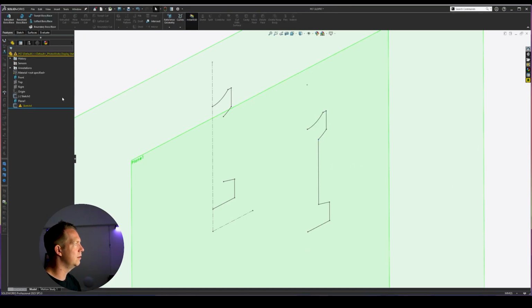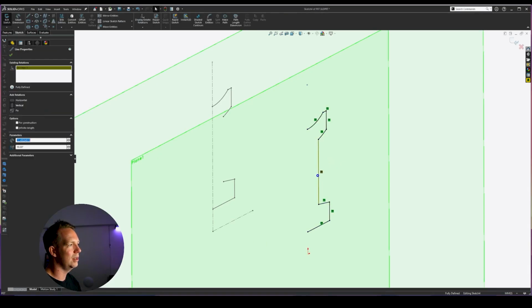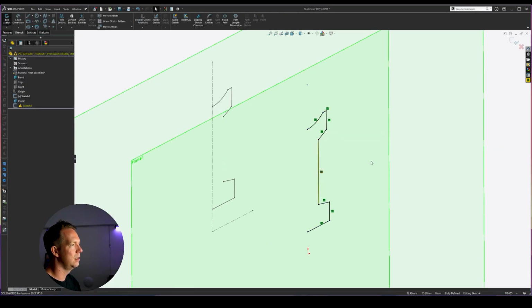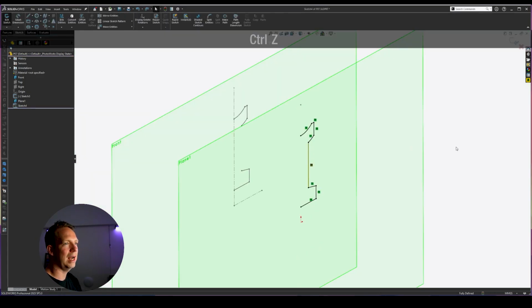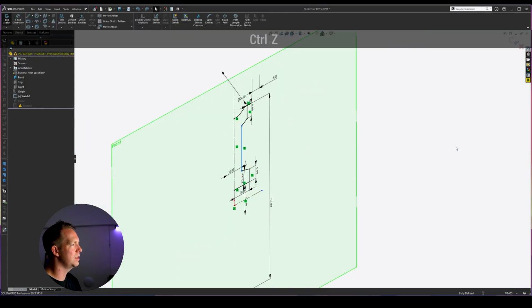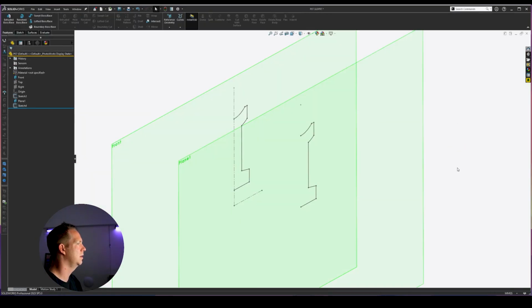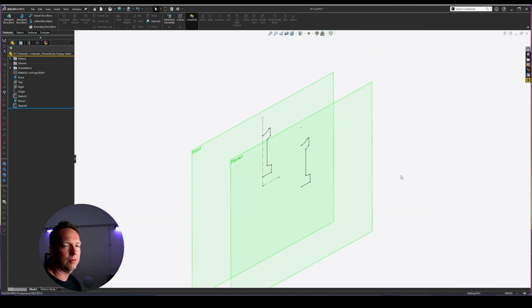Now, there's no way we can fix or reconvert an edge like this one here. You can, though, delete this relation, okay? And you can see because the other edges are still fully defined and converted, that there's actually no problem. This sketch still remains fully defined. I'm just going to undo those steps because I want to retain that line in this sketch. And that is how you convert sketches. Later, I will show you how to convert edges and sketches based on a solid body or a surface body.